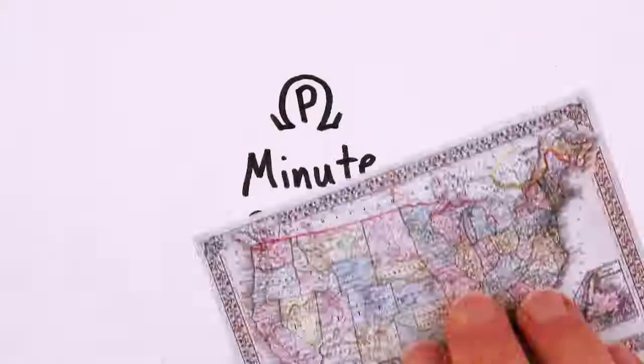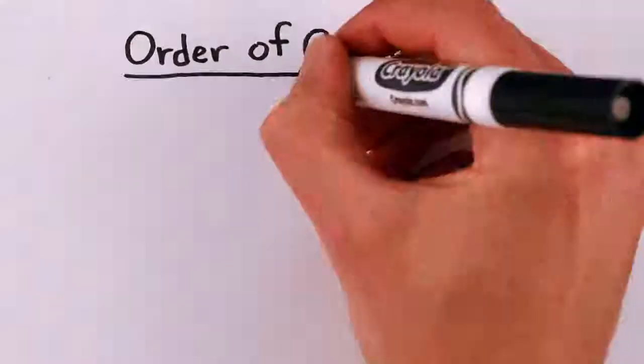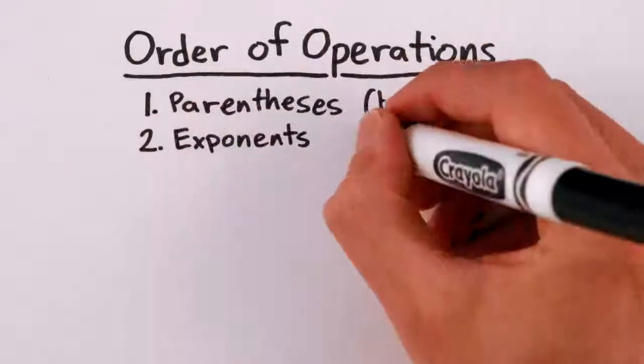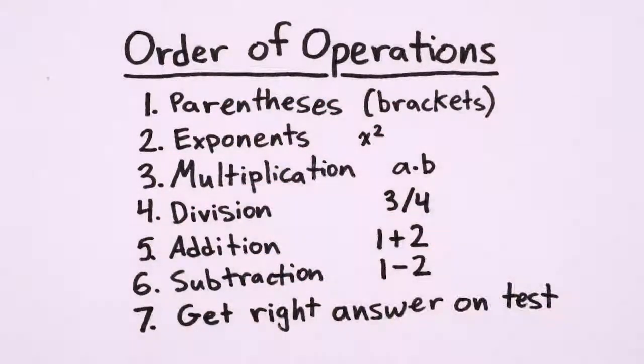If you went to elementary school in the US, or much of the rest of the world, you almost certainly learned about something boringly called the order of operations, a set of rules for whether or not you should do multiplication before addition or addition before subtraction to get the right answer on your math test. Except you don't always get the right answer, or even one answer.